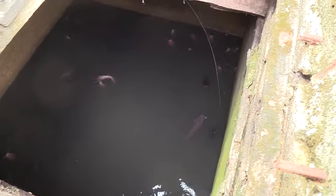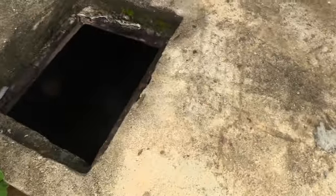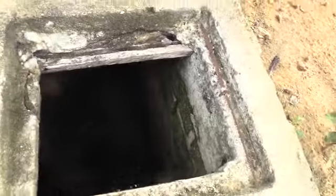So you can see the size. This is actually an 8 by 8 feet pond, and the depth from where the water is down is actually 6 feet. And this one is 8 by 5 feet in size, and the length also is 6 feet.